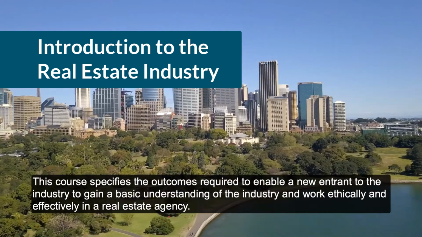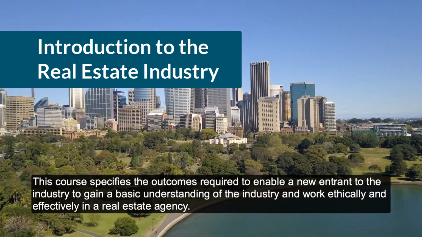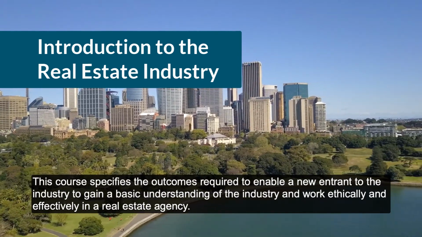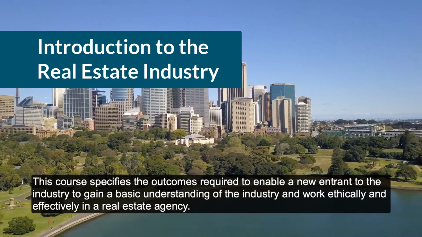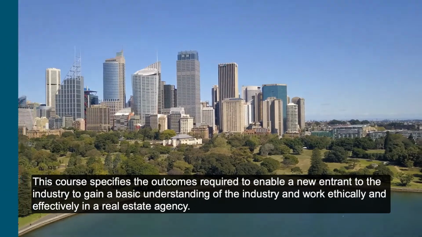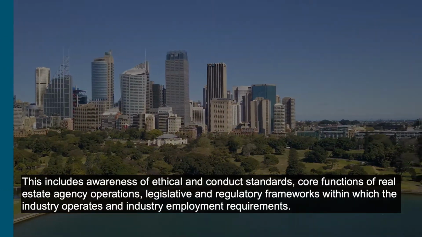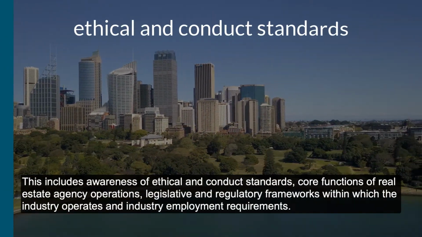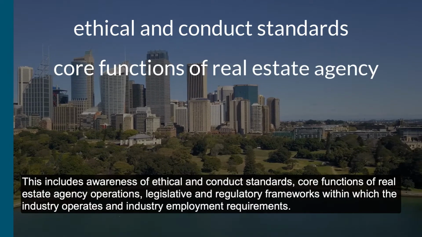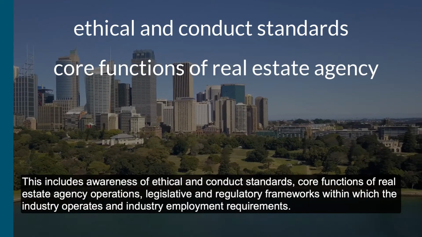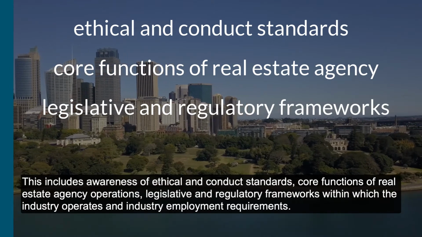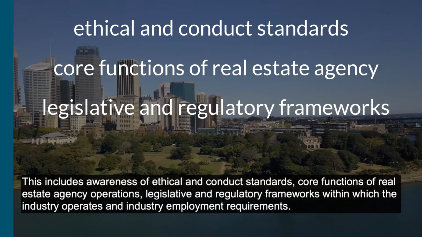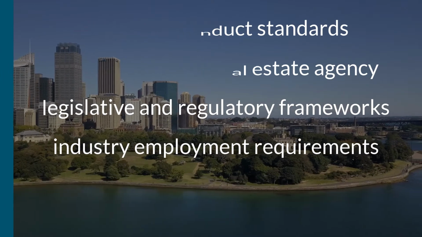This course specifies the outcomes required to enable a new entrant to the industry to gain a basic understanding of the industry and work ethically and effectively in a real estate agency. This includes awareness of ethical and conduct standards, core functions of a real estate agency operations, legislative and regulatory frameworks within which the industry operates, and industry employment requirements.